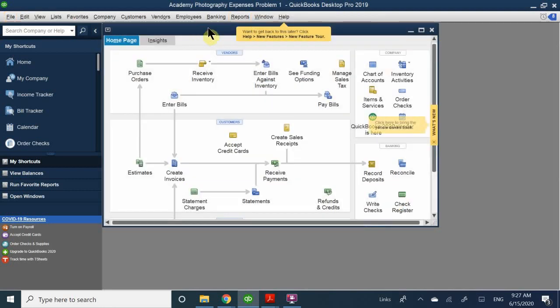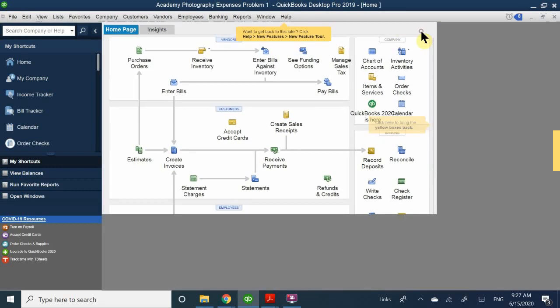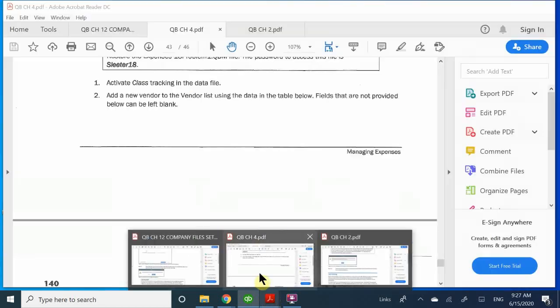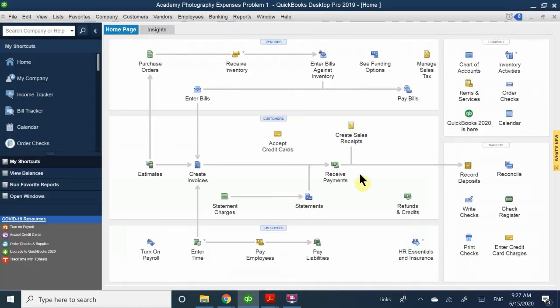Okay, so it asks you to first activate classes. Okay. So, class tracking. Can anyone remember where would I find class tracking and how do I activate it?